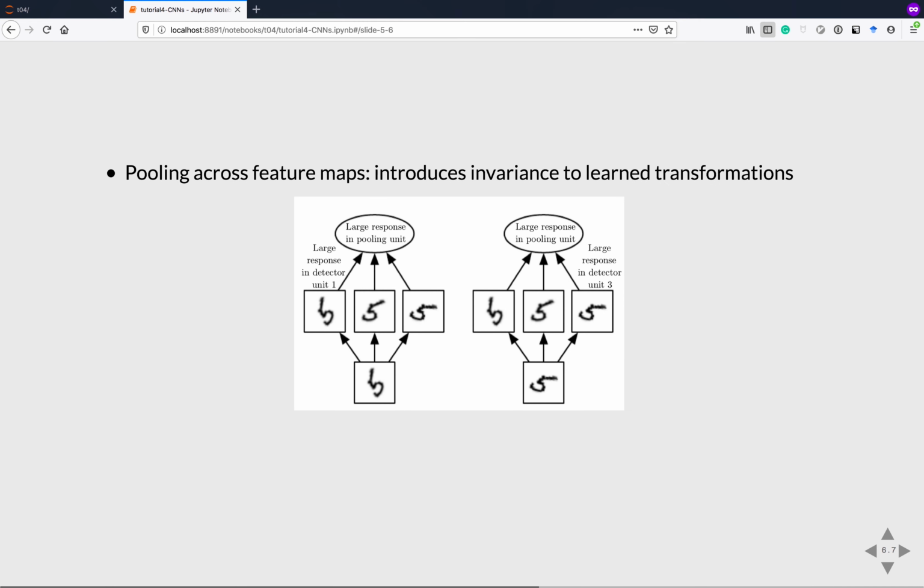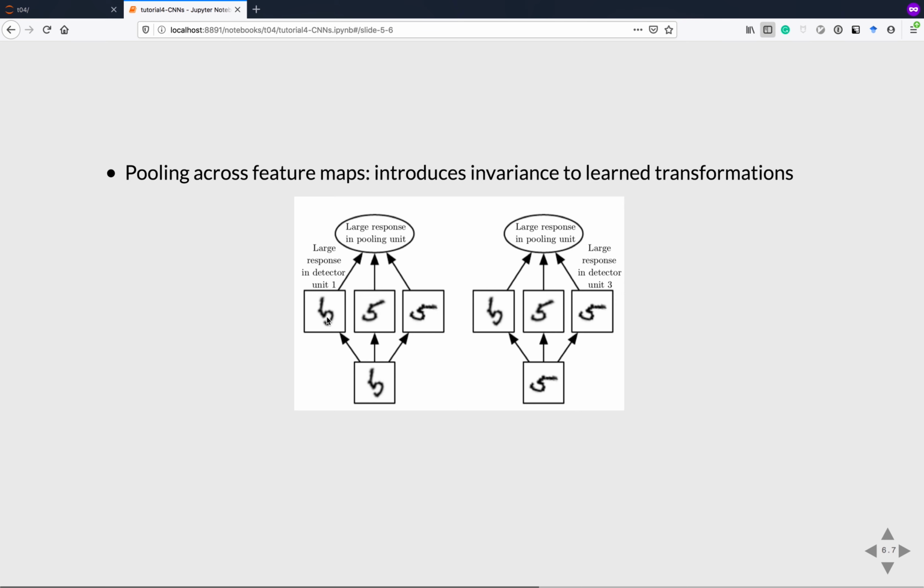Another type is that if you pool across feature maps, across your different channels, then you can produce invariance to learned transformations, because each of these feature maps is a different filter on your input. So you can pool across them. For example, here's a feature map that was maximally activated by this orientation.